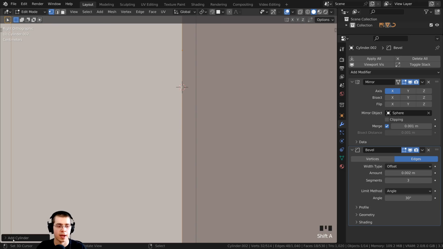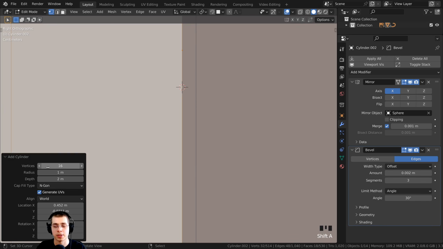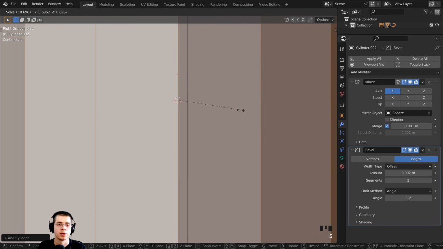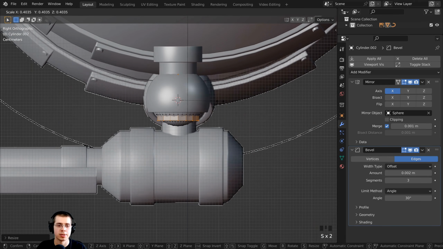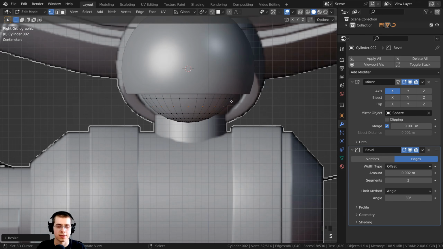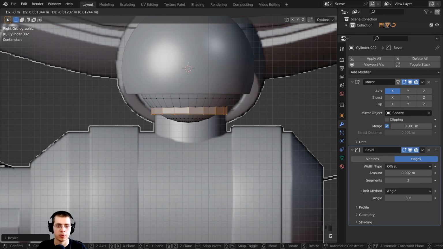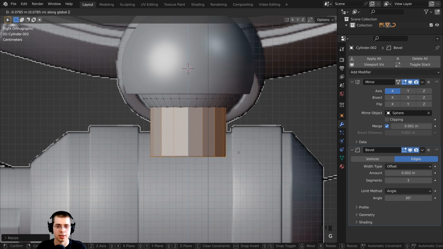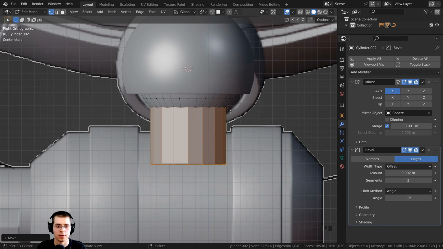Now right next to me on the add cylinder settings, if you click on that little arrow to open it up here, I want to make sure the vertices is 16, and then I can click on this to close that. So I can now press S to scale, and I want to scale this way down, just fit it to the size of the reference. I can press G to grab and bring it down on the Z axis and stick that right in there. And then just scale it down a little bit more.